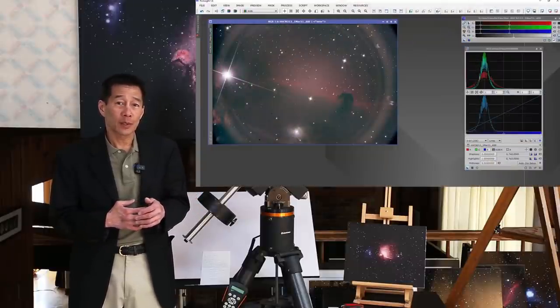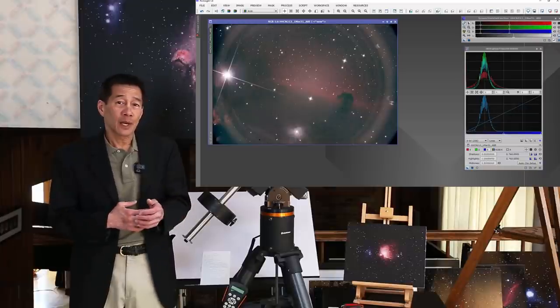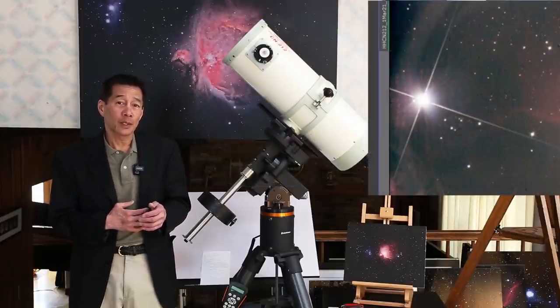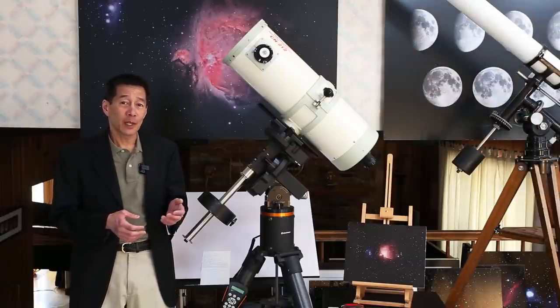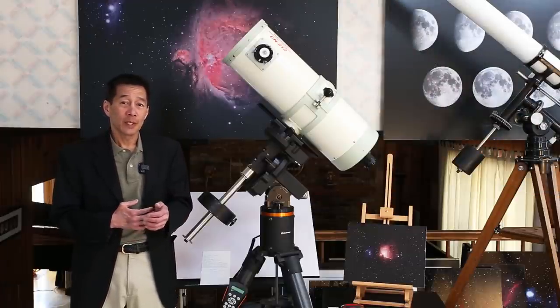And by the time I picked up the signal, like you see here in the Horsehead Nebula, the background was starting to interfere with it. And I even had this weird anomaly here. If you can see on the left side of this image, it almost looks like it's picking up a reflection on the camera sensor itself, kind of interesting.